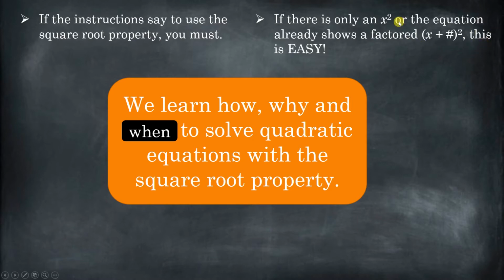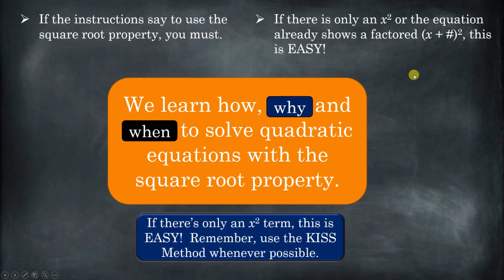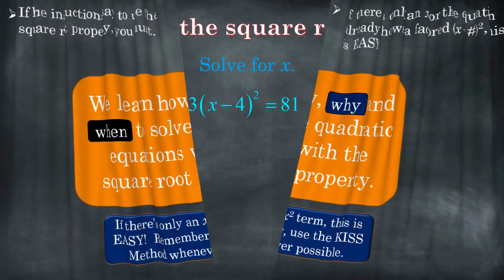You have to have a situation where the coefficient of x is 0. So you don't see an x term, you just see an x squared. Or if you do see an x, it's in parentheses and being squared. Okay? Now, the reason why is, as I just mentioned, super easy. It's just inverse operations. Man, KISS method. Keep it simple, stupid, right? That's the only way I get through life. All right, so let's see an example of how, right?